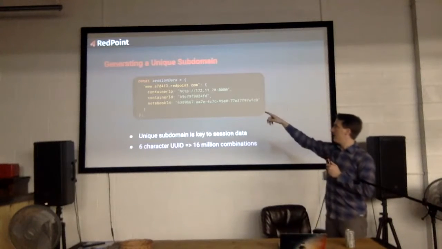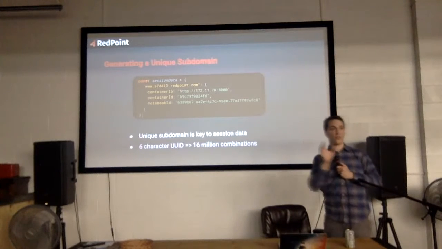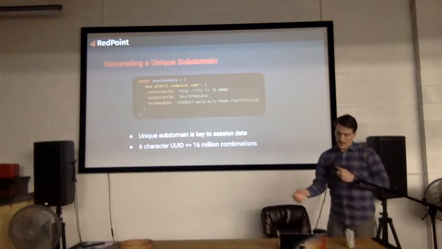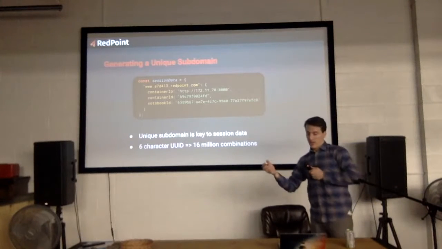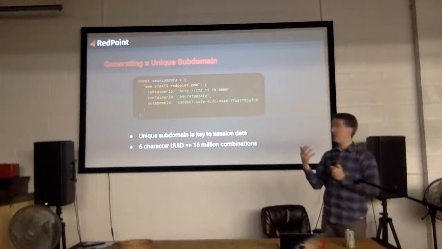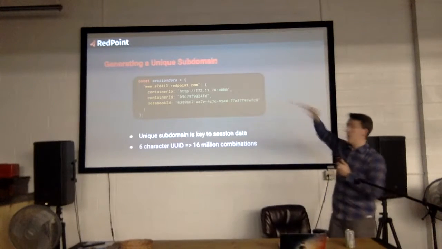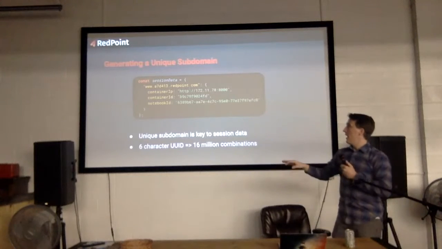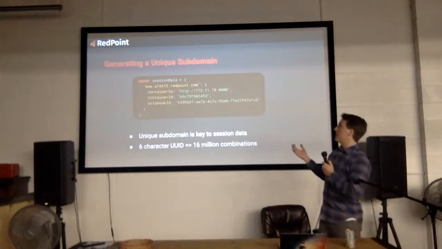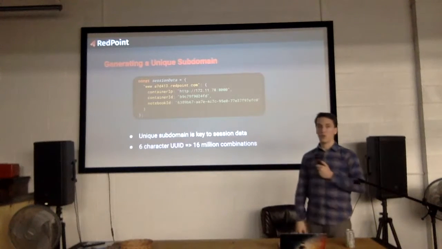And that subdomain URL is the user's URL that they use for the remainder of the session. So that URL is used as a lookup key whenever messages come from the client to the dispatch server. It looks up the actual location of the container and forwards the request along. And by generating a sufficiently unique subdomain URL, we ensure a pretty good degree of security.